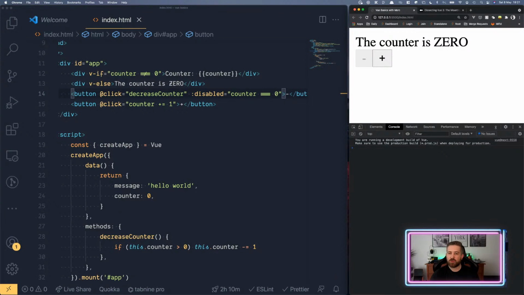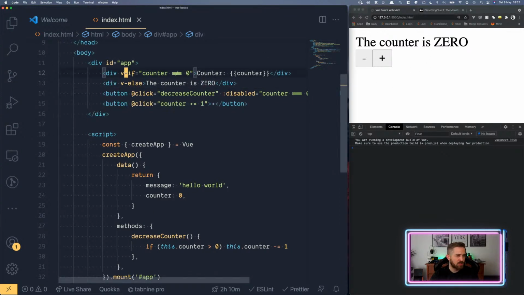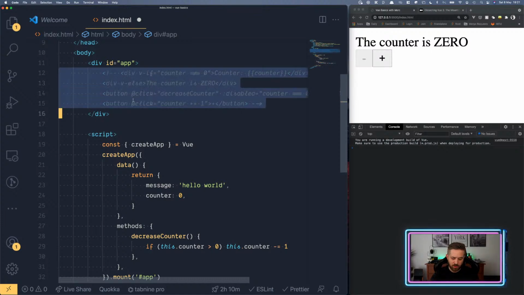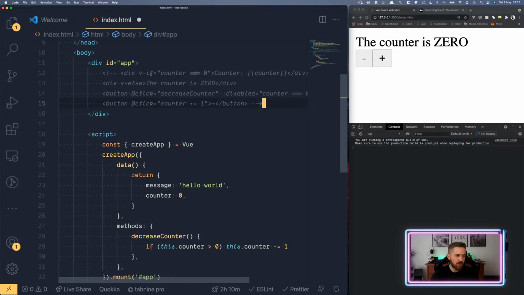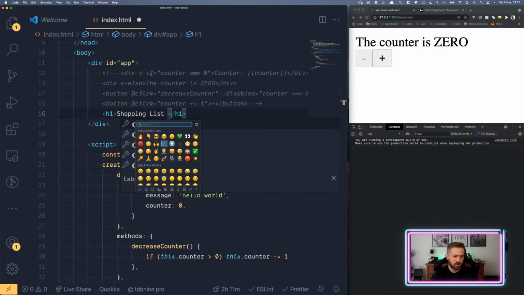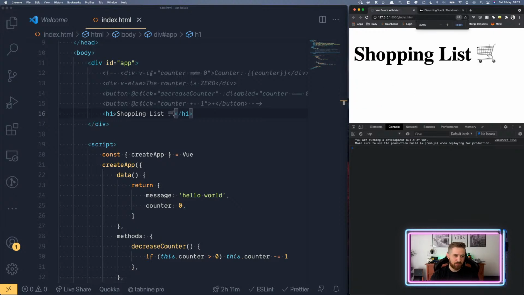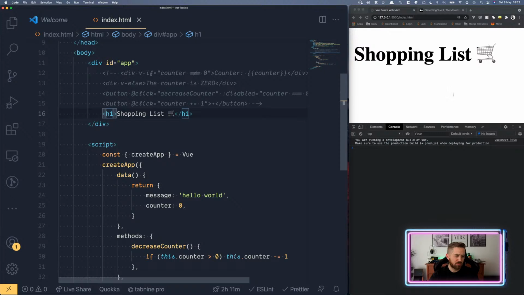All right, so now we could do something more interesting. We could make something with arrays. That's always a great example. We could, for example, make a shopping list, and we see how far we can go with that. So I would just comment this out because we are not going to need it anymore. And we start here with shopping list. All right. Whoa, that's way too big. I could just use the H2. No, it's fine.